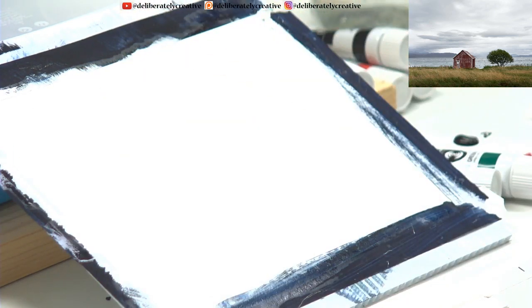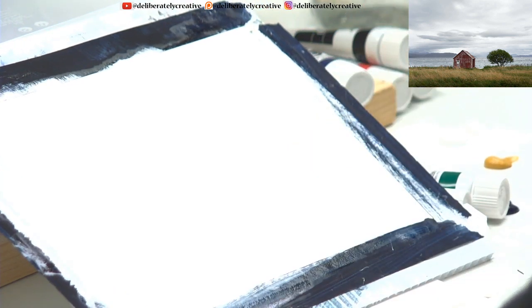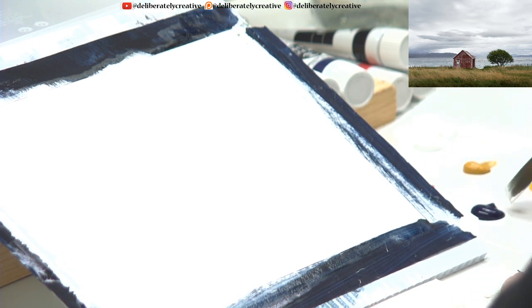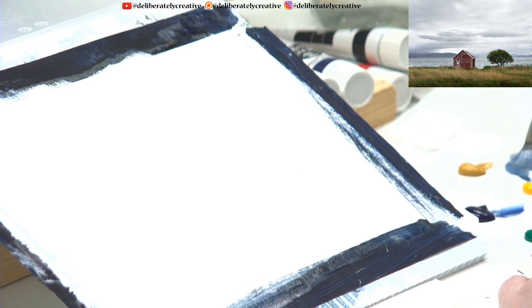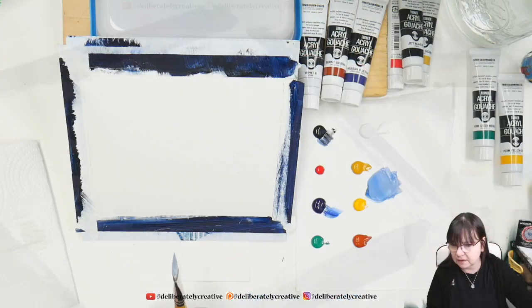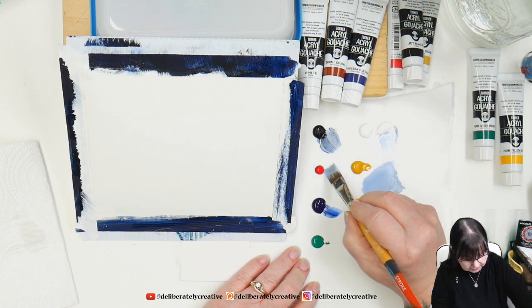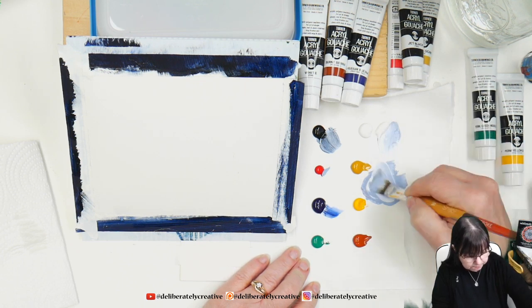I may need to lower my lighting. I'm taking some white and I'll talk through the paint since you can't see my palette. White, a touch of Prussian blue, and a touch of black — let's go to the wide view. I'm getting a grayed-out blue, more gray, a touch of red in there. That's getting us a good storm cloud type of gray — this is our background color.